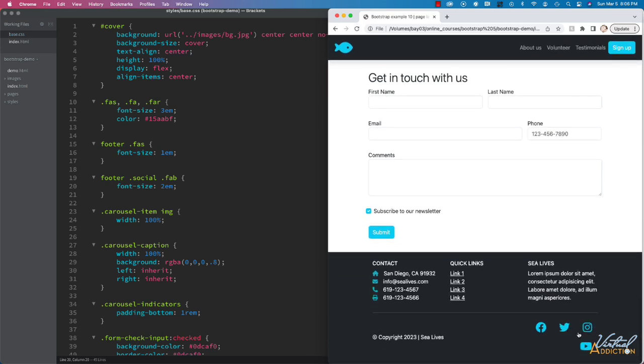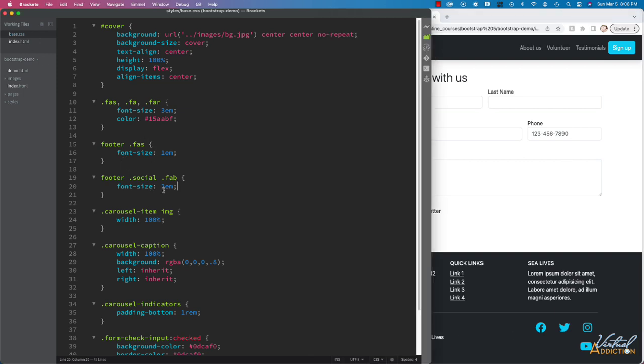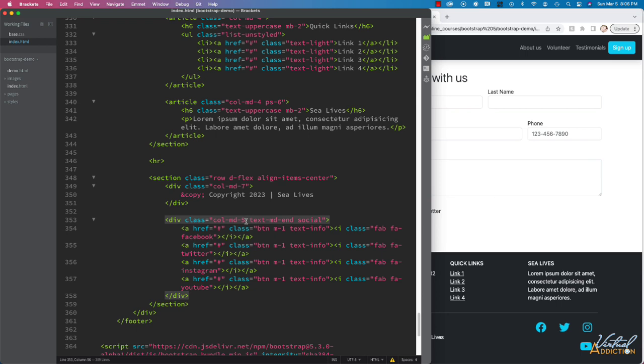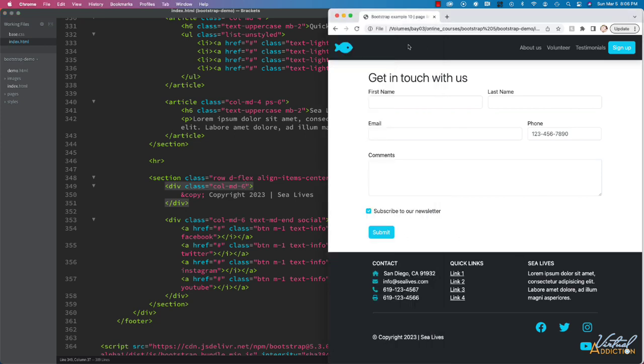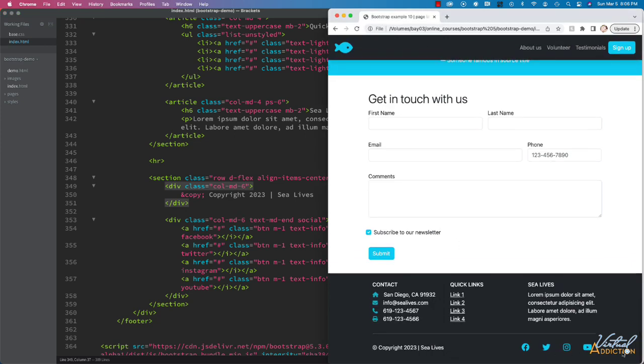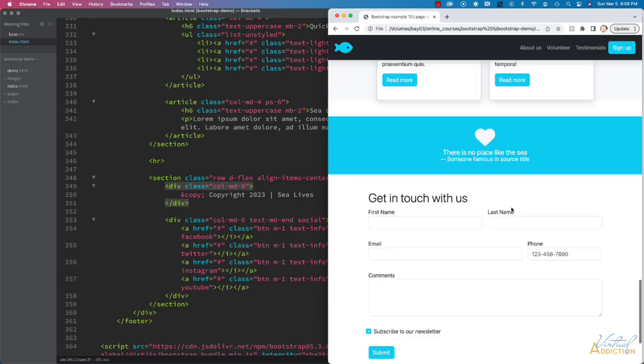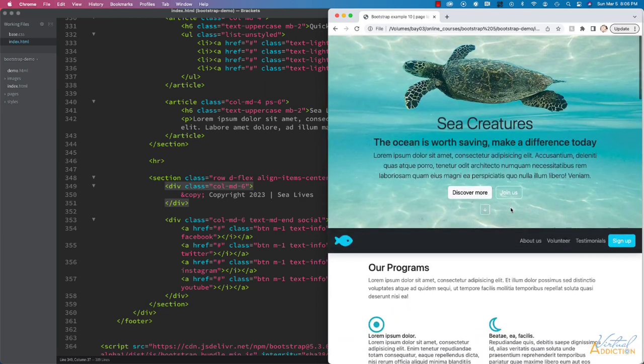They're a little too big right now because of how we divided the page. So in order to circumvent that, I think I'll just reduce these down a little bit. And in addition to that, instead of using our division of 7 and 5, let's just make this an even split since we don't have very much text in that first column. And that looks much better. So now we have our custom footer that contains 3 columns of content as well as a 2-column area. And I think that our page now looks pretty darn good.